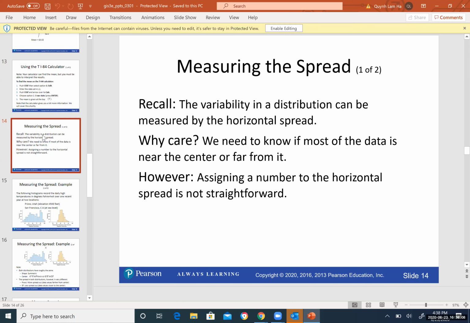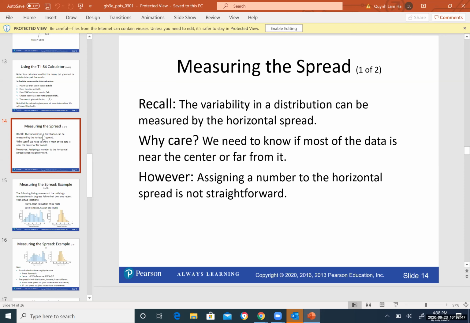So let's talk about measuring the spread. The spread is what? You're learning about the data. Each data point differs from the others, and we call those differences the spread. It is how each individual data point relates to the mean. That is the spread. Another name people use for that is the sample standard deviation, s.